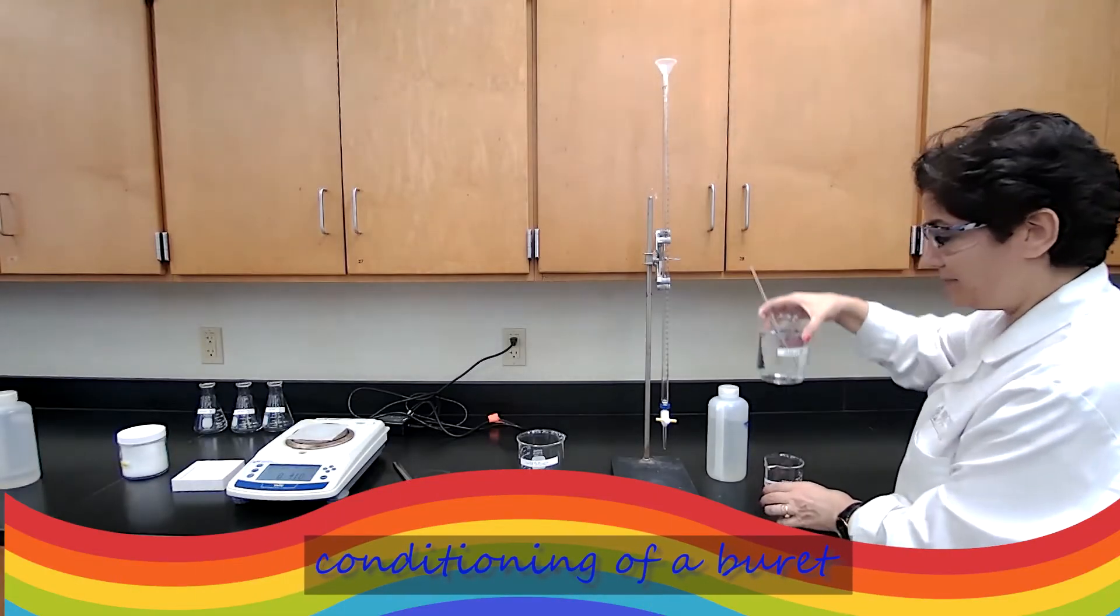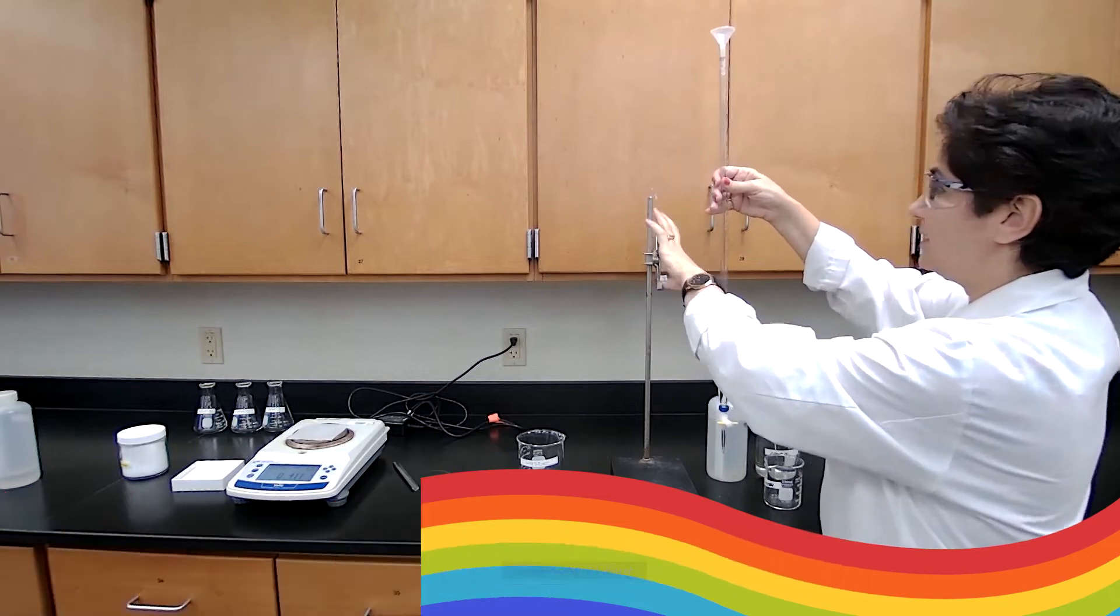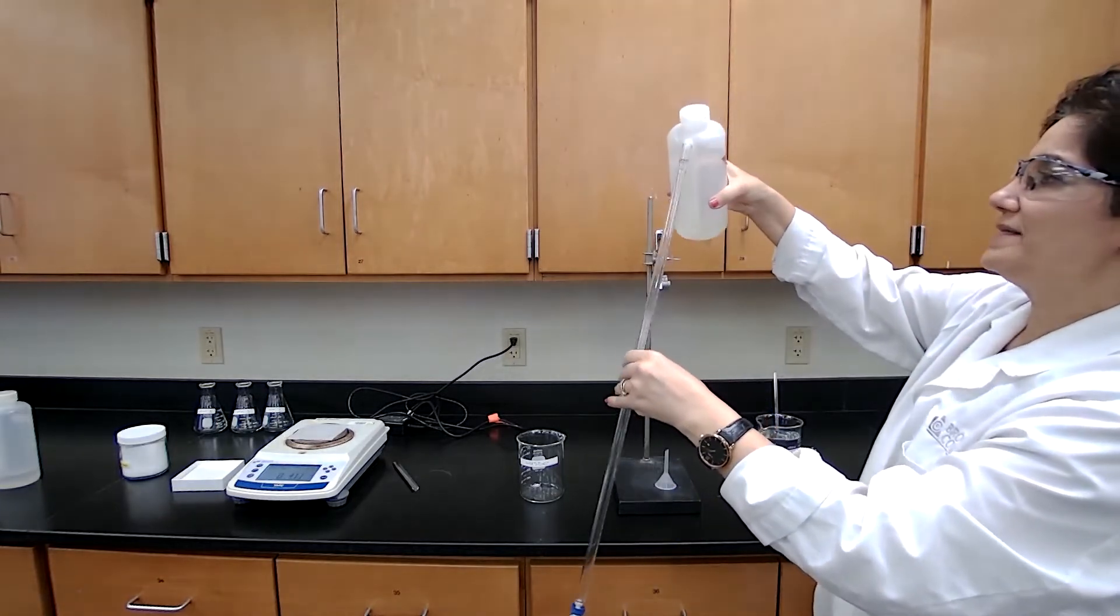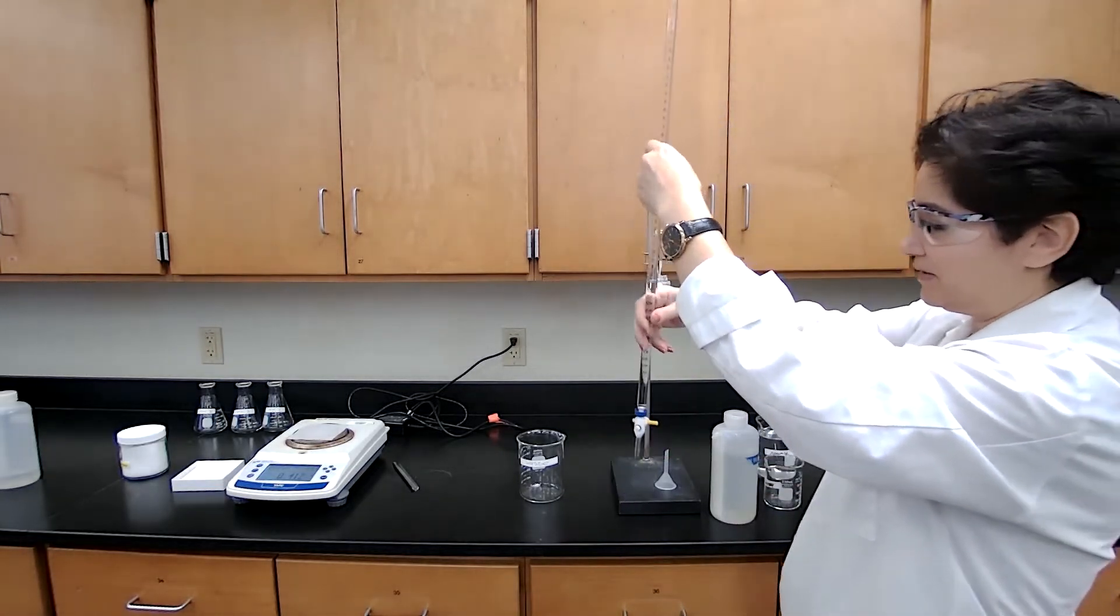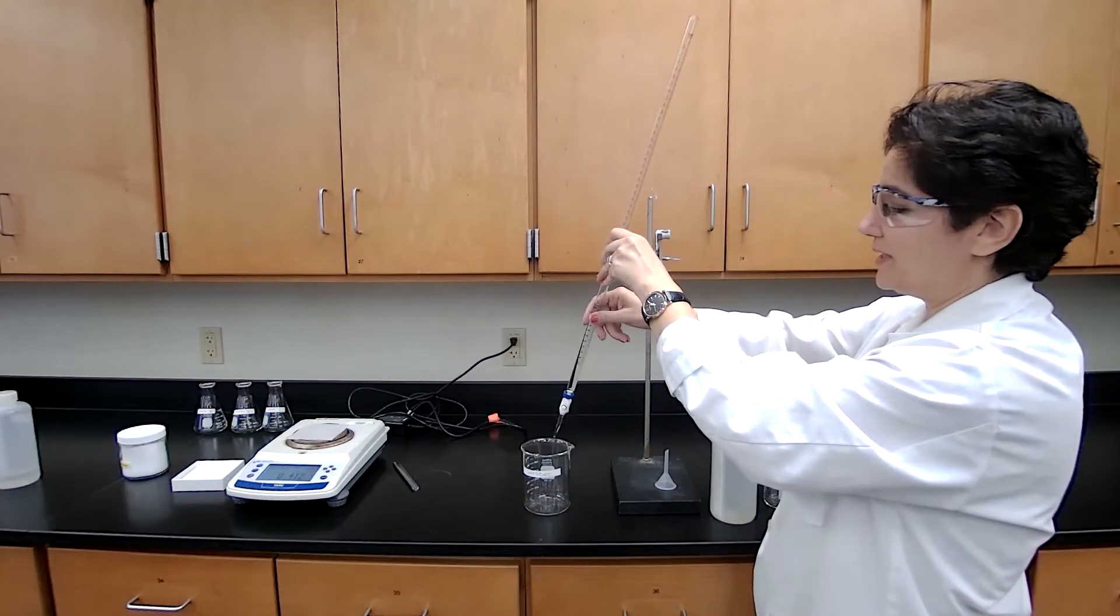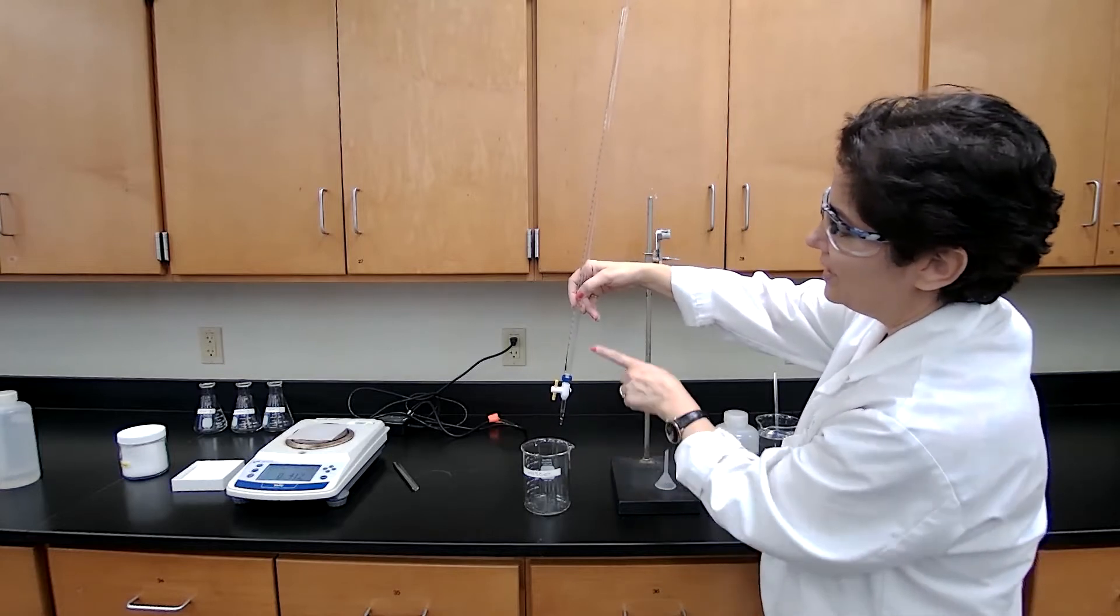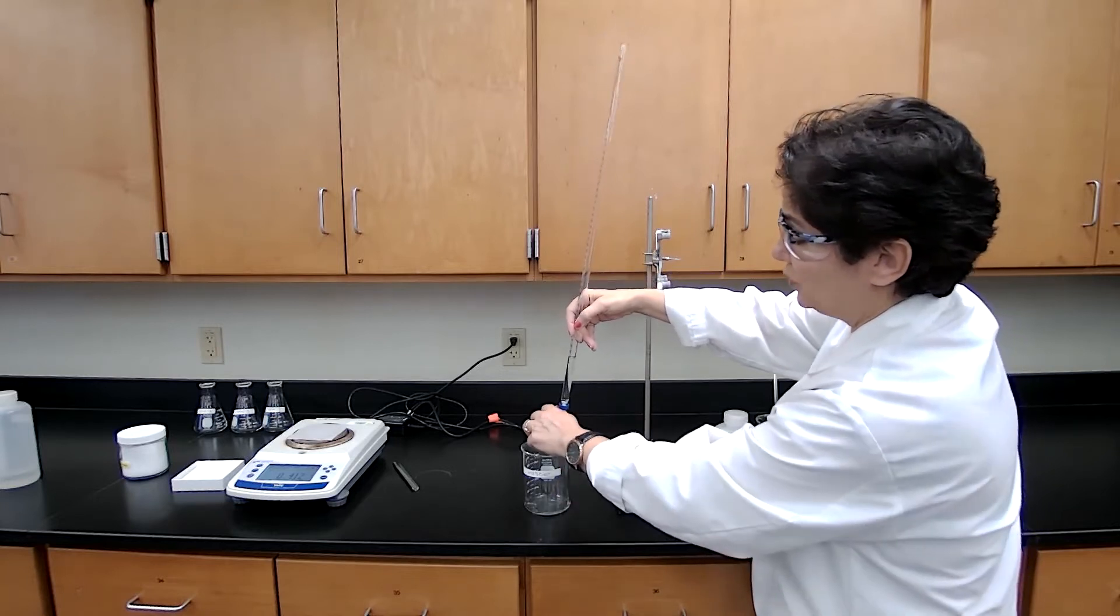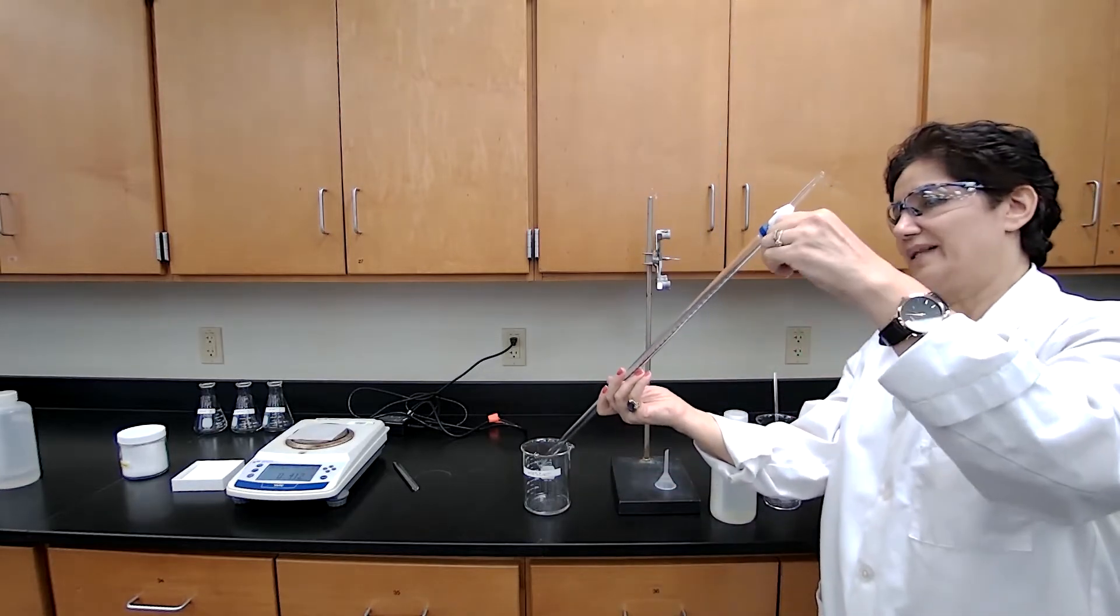So I have the sodium hydroxide I made already by dilution. I'm going to fill up the burette but burette needs to be conditioned first. To condition the burette we are going to first rinse with deionized water. The good thing about performing this part of the conditioning is that we already checked the burette is working. When I open this stopcock for the burette which is in the vertical position, liquid should be transferred out. Luckily it's working now. So by using the deionized water that part is done.